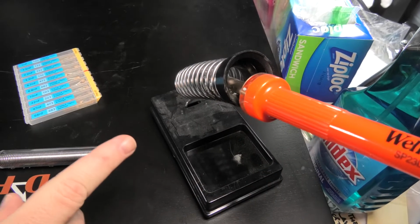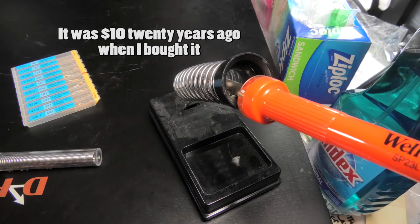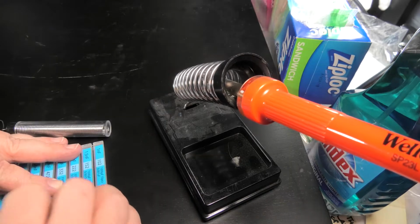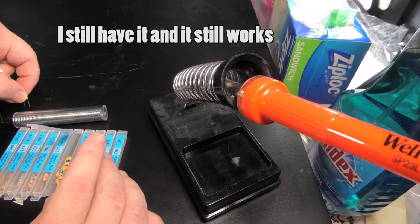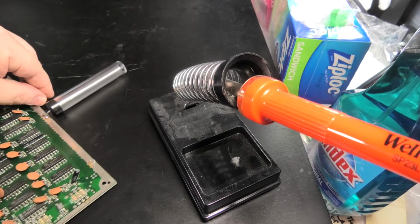Okay, so now we're warming up the soldering iron. And let me tell you, this is just like a $10 soldering iron. You don't need a real expensive one. I have expensive soldering irons, but it's not needed. So for like 10 years I worked with a cheap Radio Shack soldering iron, which I know I paid probably about $10 for.